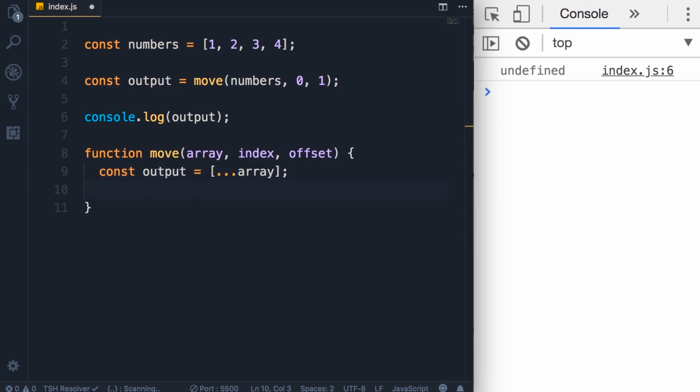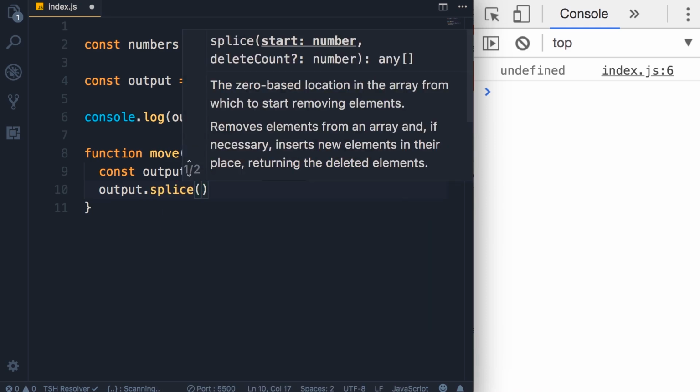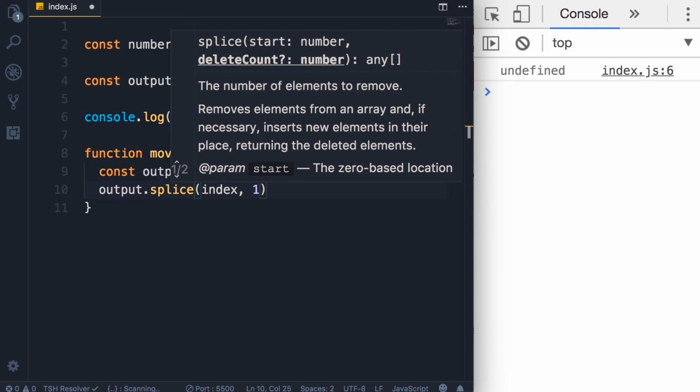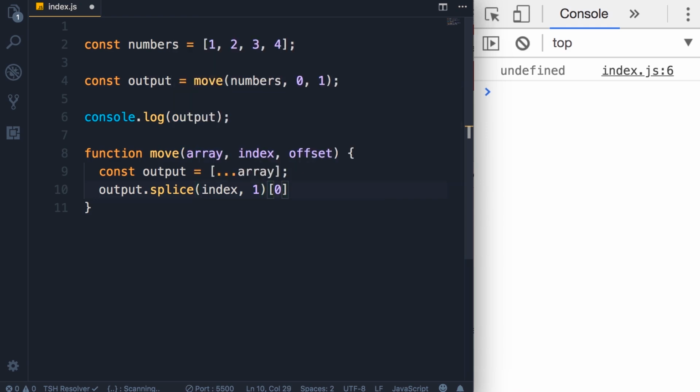To remove an element from an array, we use the splice method. You have seen that before, splice. So we go to the given index and delete 1 item. Now look at the return value of this method. It returns an array. So the items that are removed will be returned as an array. In this case, we are removing 1 item, so we can access the first element in that array, and that will return the element that we just deleted. So let's store that in a separate constant. The reason I'm storing it here is because next we need to add this back to the array.